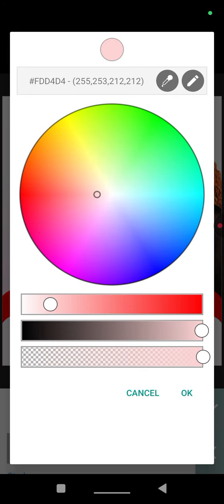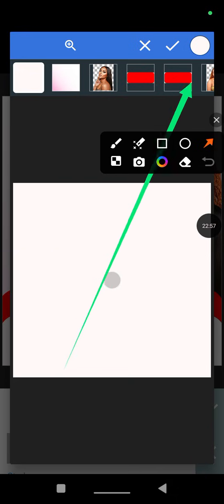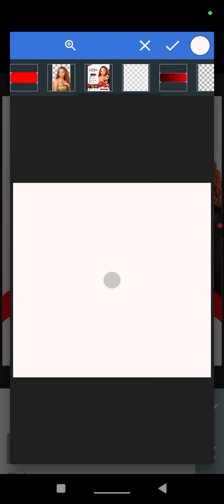Let me show you. If you hit this plus, you will find that... okay, let me show you something. Now you can actually pick color. Let me quickly explain this. If you find in your color wheel, there is this icon. This is called a color picker. So if I select that, I can move over. You will find I can see all of the layers on my workspace here. So I'll just move around until I arrive at where the reference design I'm using is. You see it there. So I'll hit on it.